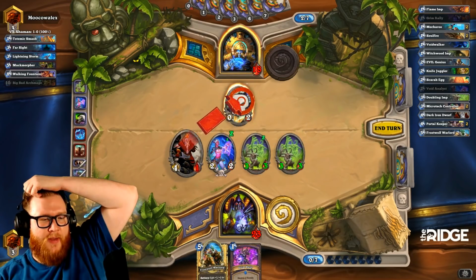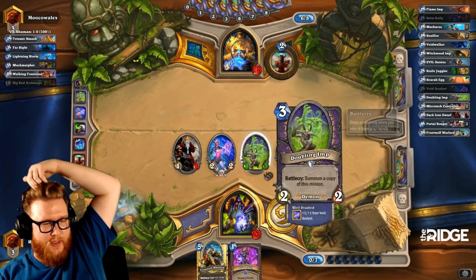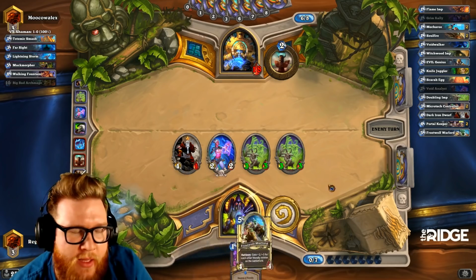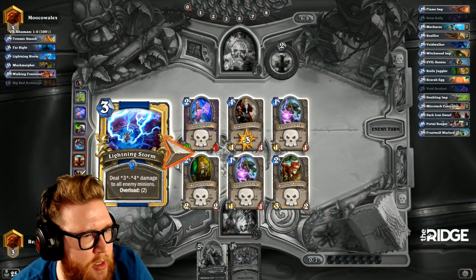Oh, I have to respect this, unfortunately, because these are so good with Lightning Storm at 3 health. If that's buffed, I just can't let that happen, so... Hopefully this board sticks, man. Did that Lightning Storm actually punish me much?